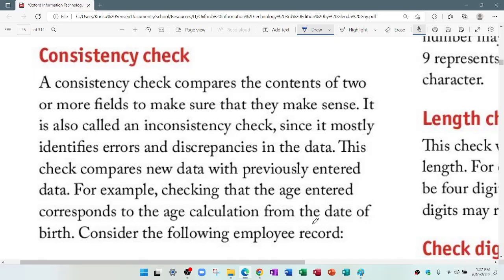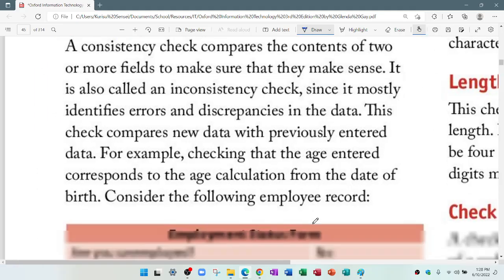Similarly, a person who is not employed. Everyone knows that America gives unemployment benefits, right? If you're not employed, they give you some benefits. They give you money, or they might help you to get a job. Unemployment benefits or food stamps and so on. So, say you're employed, you record that you're employed, but you go and apply for unemployment benefits. Is that consistent? No. It's not consistent with the data that you're entering. You can't be employed and then go and apply for unemployment benefits. So consistency checks to see if the data matches up.